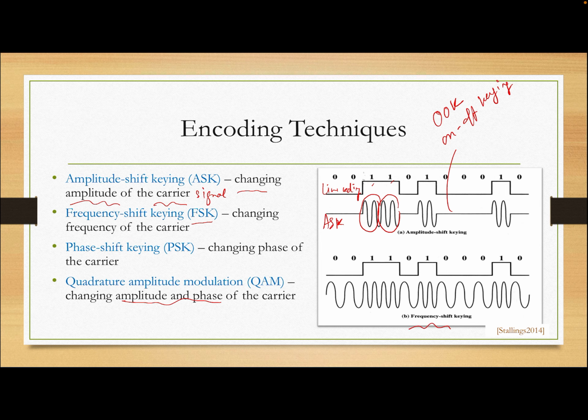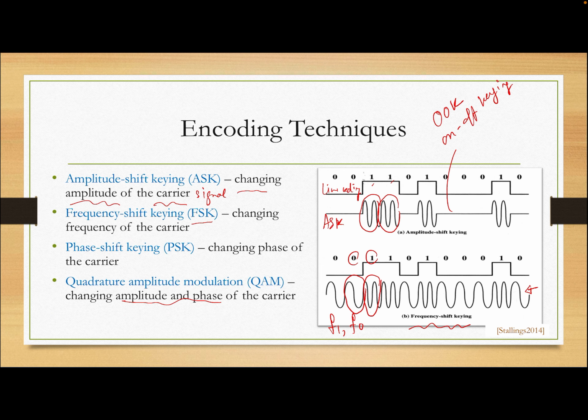Now let's look at frequency shift keying. In this case, we use two different frequencies, so we have F1 and maybe F0. For bit 1, we send a waveform with one frequency. For bit 0, we send a waveform with a lower frequency, something like that. So you can see that by looking at the frequency of the FSK signal, we know whether this is 1 or 0.